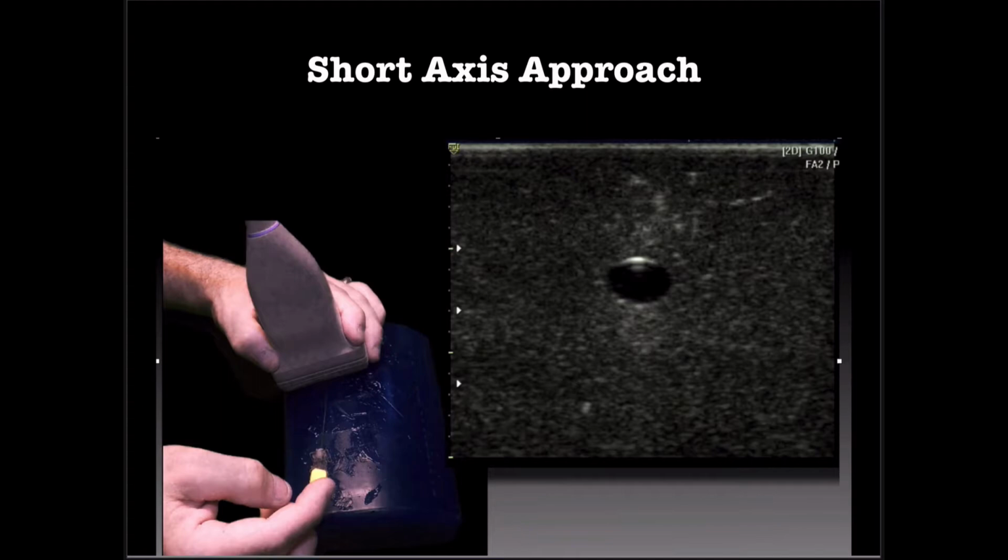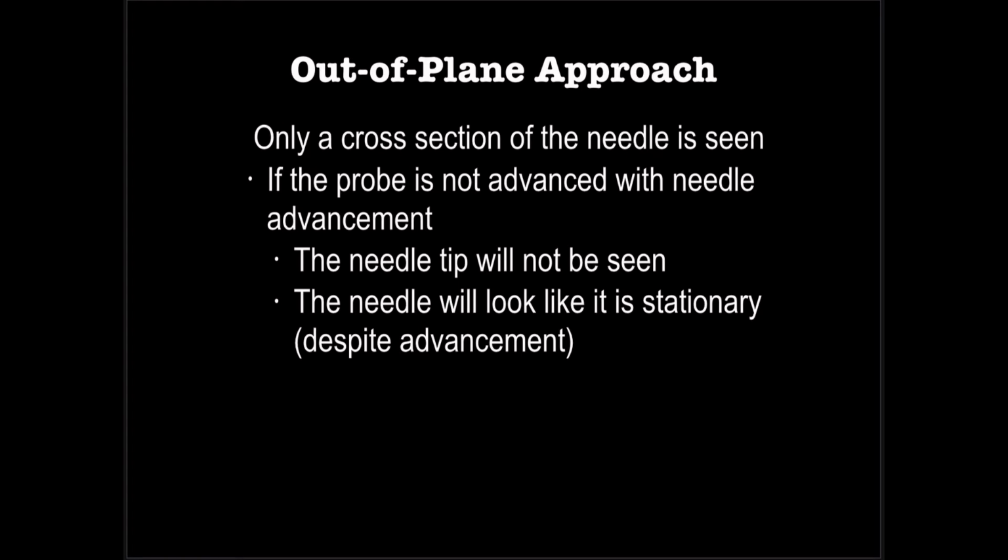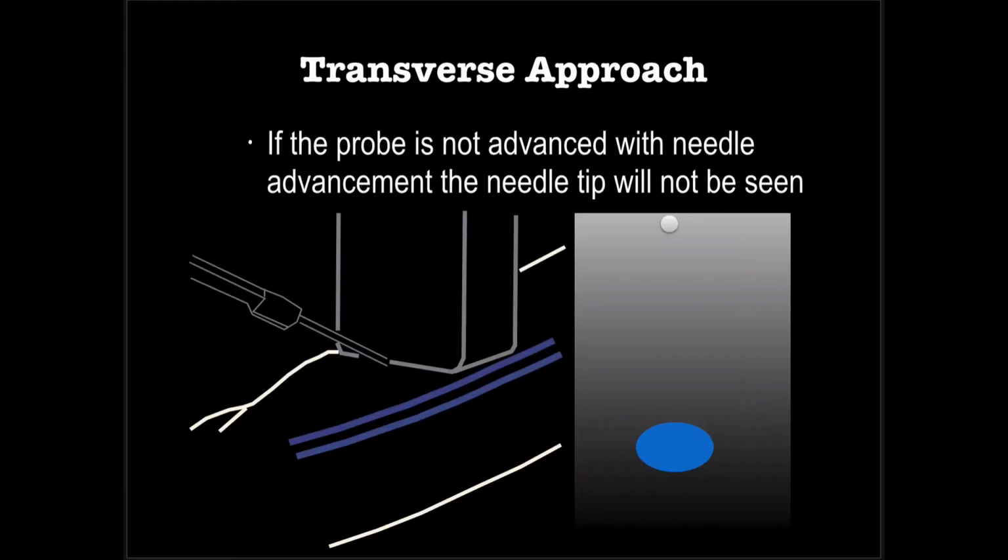You want to go into the right direction and then move your transducer and then move your needle into the plane of the beam. And you have to redirect as you get closer because it may have gotten out of plane again. Now, the problem people have with this is that they don't move their transducer. They just image the vessel and then put their needle in. Well, they get an image of the needle. It's just not the needle tip.